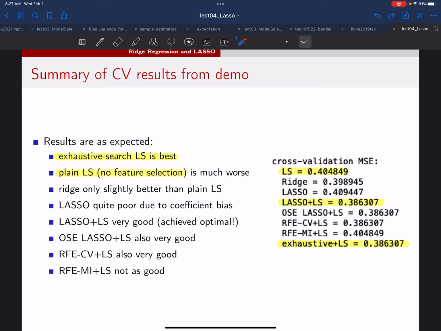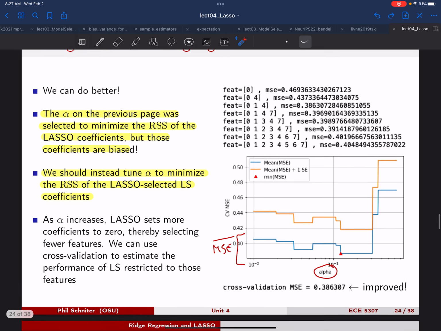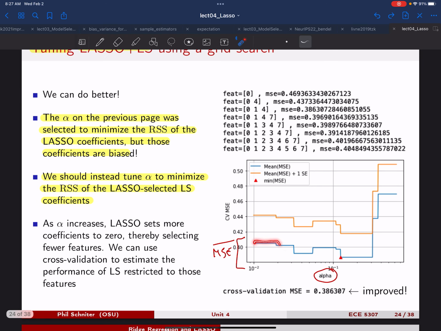Another thing is, what if we do the one standard error rule on lasso plus least squares? Let's actually look at it. We can see it from here. So this is the mean squared error, and then the error bars, this is the top of the error bars. If I want to do the one standard error rule, I would say, okay, this is my minimum MSE, this is my one standard error above, so my target is this level.